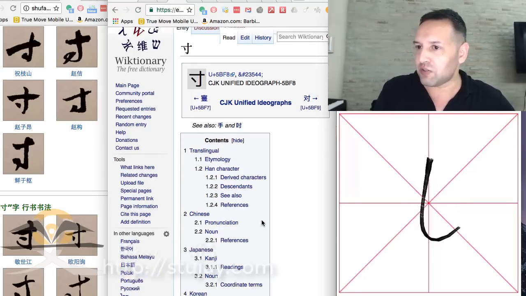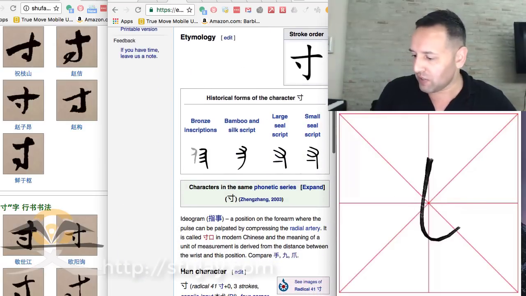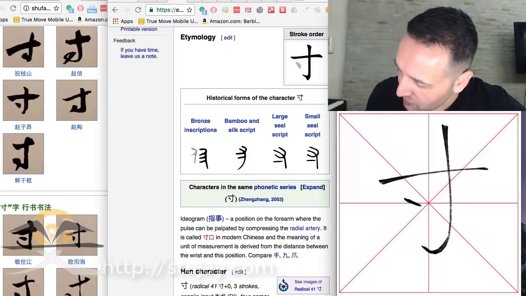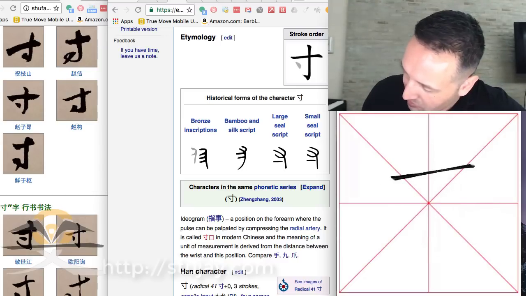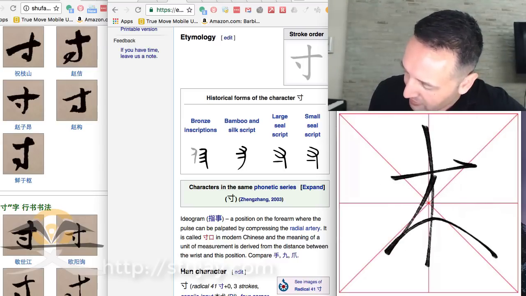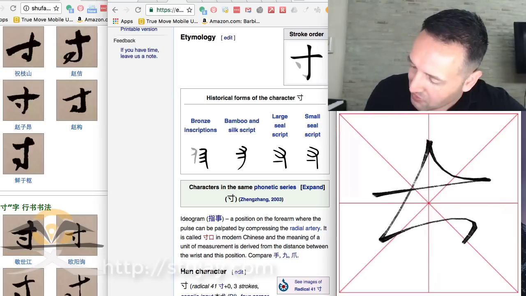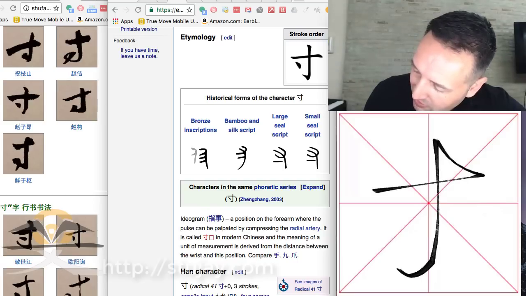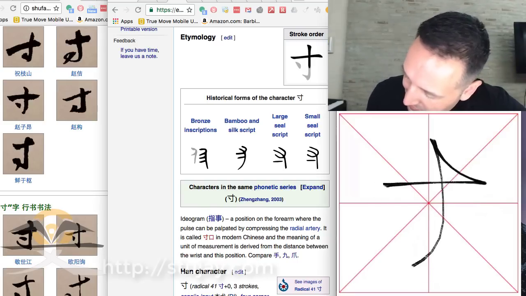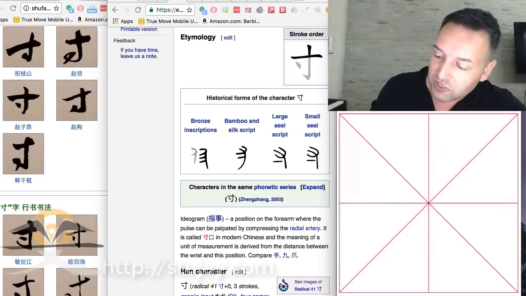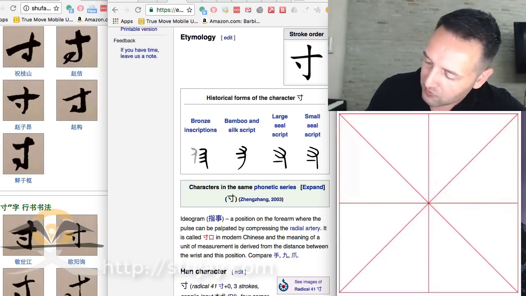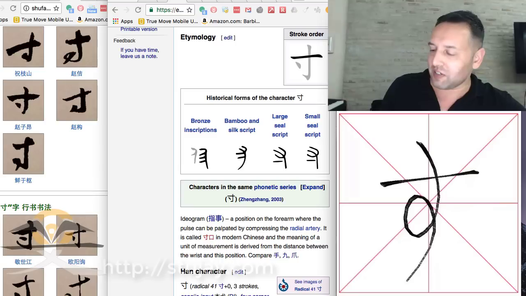Next one, 自, zhi, 自. So let's have a look here. Okay, so this 存. Now notice this here. You'll see this happen a lot, whenever you've got more like a tree, whenever you've got big. Anytime you've got this kind of cross line, you'll see that going there. And then instead of lifting up and doing a dot there, you'll see it turn into a tsu. Okay, and this is where we get tsu, in Japanese, su.